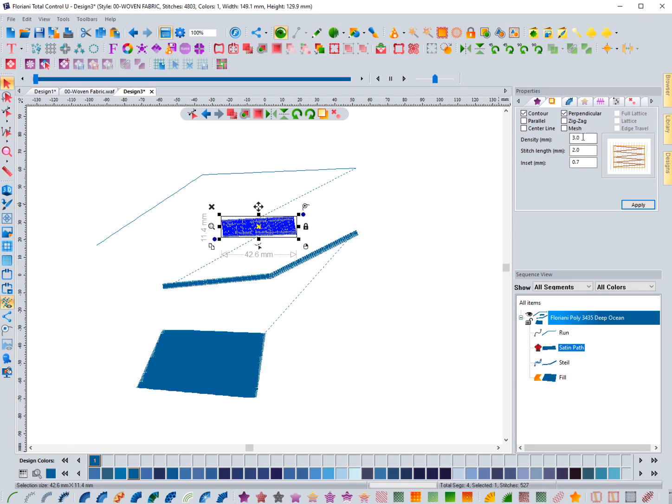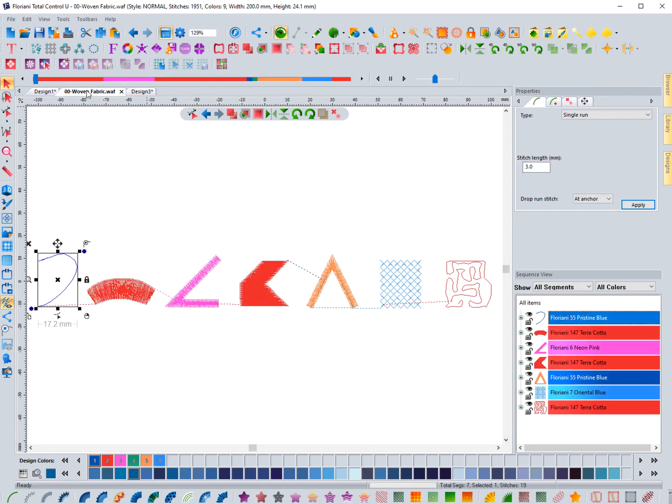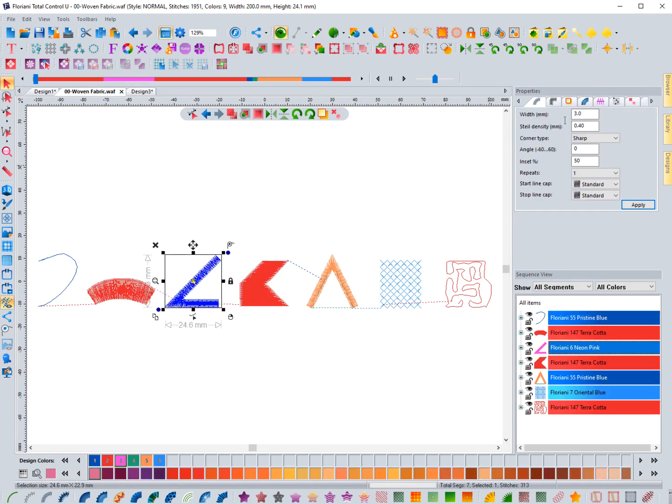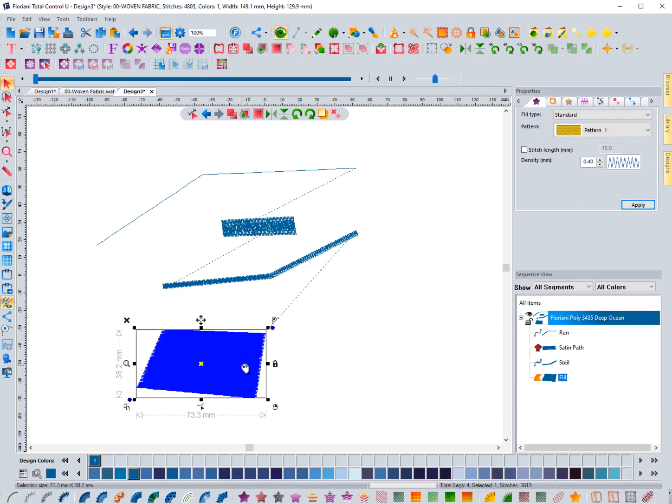I have the density at 3, which is what I did do. Let me come down here to the steel stitch. You can see the steel stitch is at 2.5, which I think I changed to 3. So let me look over here, and you can see I did change it to 3. And so that didn't update right there. Let's see over here, a 0.4 for the density, the contour and perpendicular, it did adjust for that.